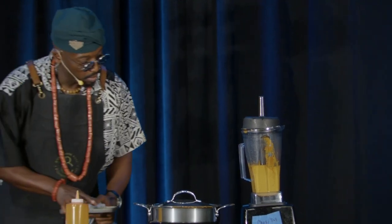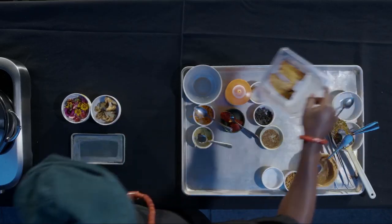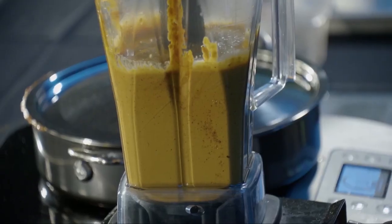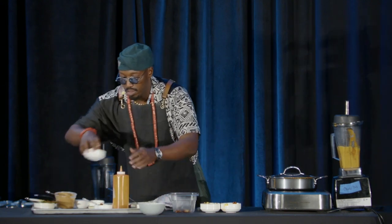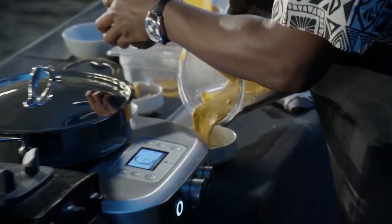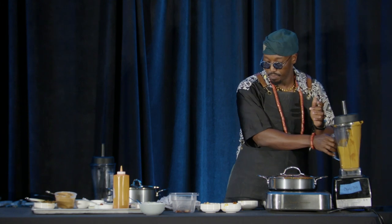This might be good with a strong fish too. Those are plantains. And that's our beautiful sauce. It can also be a dipping sauce. Some chips. Oh, so good.